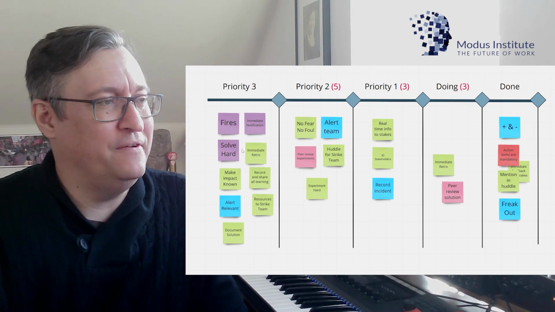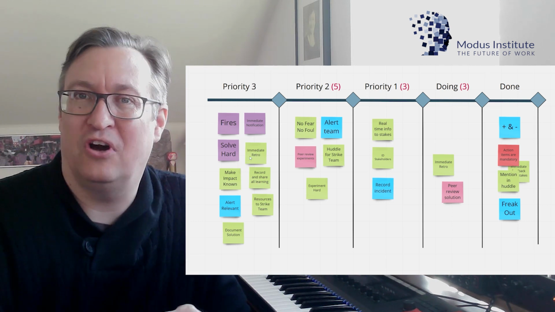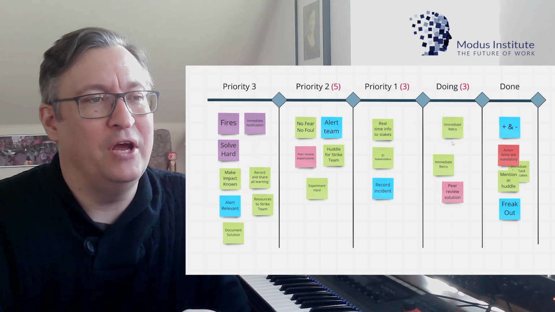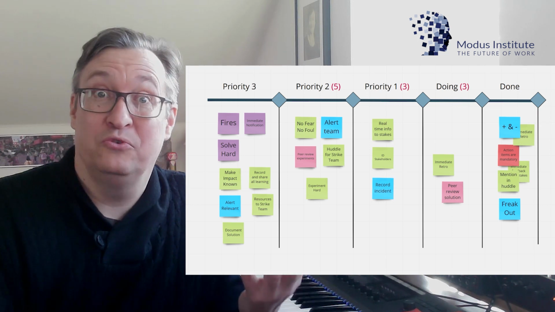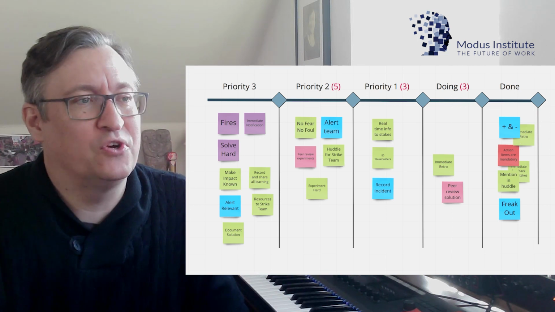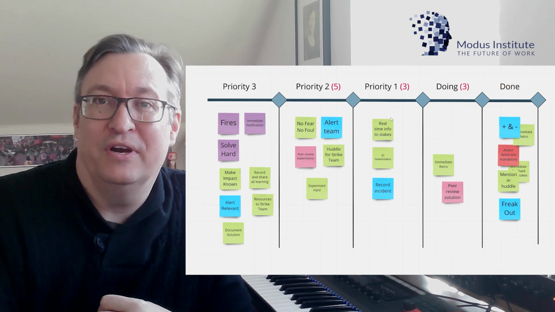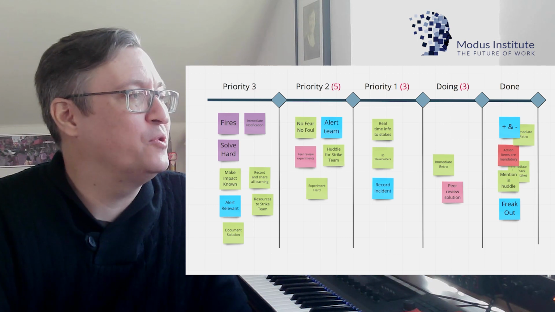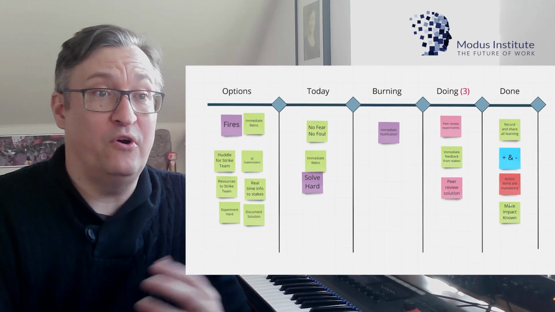So this might be very low priority, but I know right now that the person I need to talk to is available, so I might grab that and do it quickly with that person, because we want to get stuff done. That's the goal. We want to make sure over the course of the day that we give these the attention that they deserve. But that's the priority filter. Nice and easy.